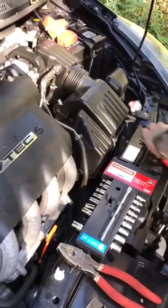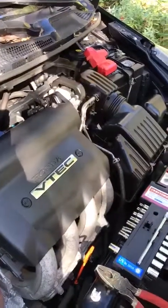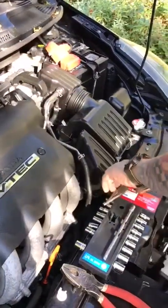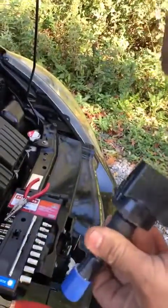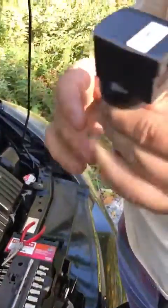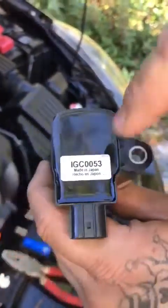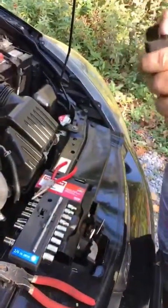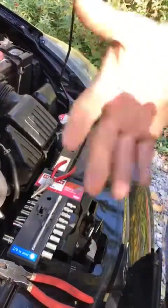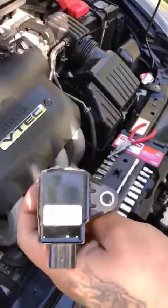They have different types of coils in there, but you want to get the one that is actually Honda. This is the original Honda for Honda Fit. As you can see right there, it says made in Japan. So that's what you want. You want something like that, even if it's more expensive, because it's gonna take longer for you to have to change this.